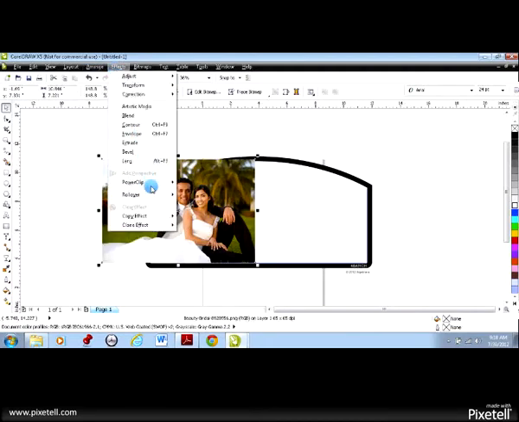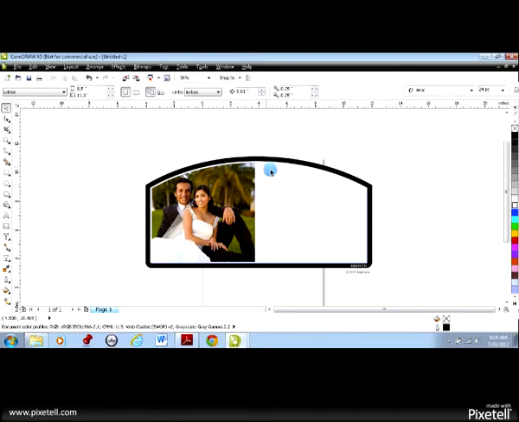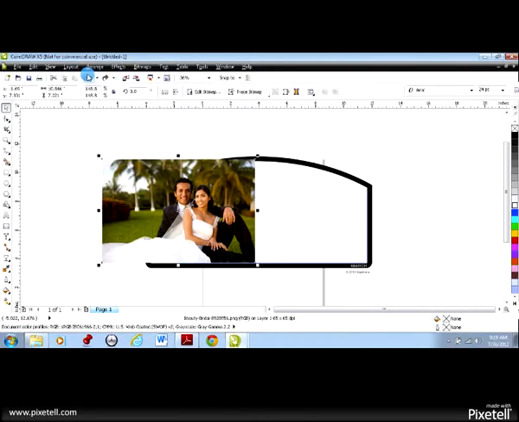So by using the power clip, I can place it in the sign, and not only have I got a closer view, but I've cut out parts that I no longer want on the sign. So power clip enables you to get much closer on a photograph and to eliminate parts that you do not need or want.